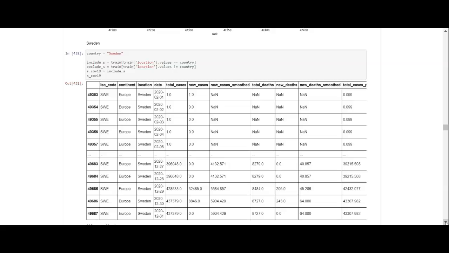Now we're checking Sweden. We checked Sweden because they didn't go into lockdown. But what I think I'm going to do tomorrow is compare Sweden to Denmark, which is a neighboring country, and we'll see what it looks like for a country that had no intervention compared to a country that had very swift intervention. And we'll look at those statistics as well.